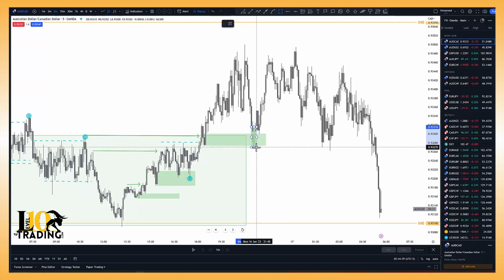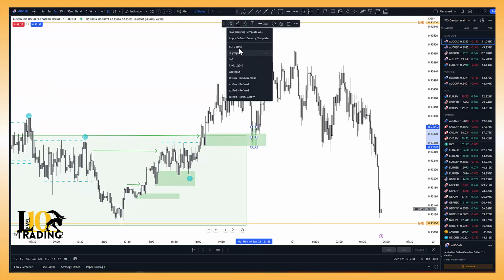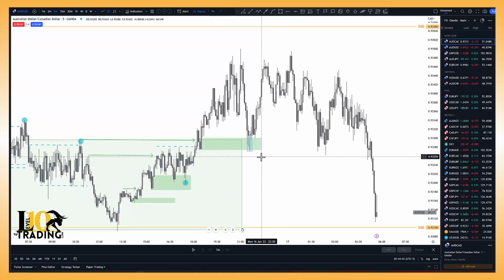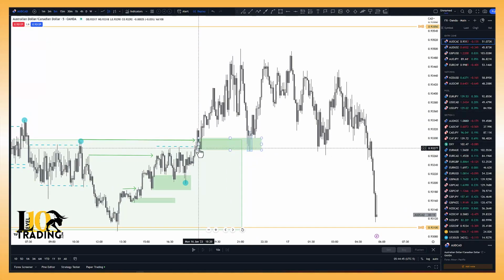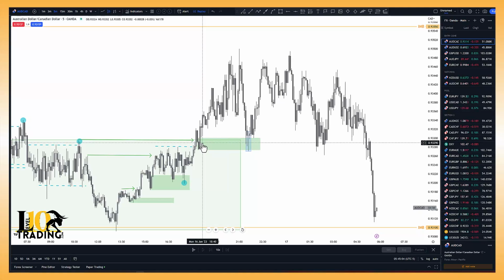Even, again, if I just want more confirmation that price is going in your direction, just because it hits a zone does not mean it's 100% going to react at that zone. And so I want to see evidence that price is moving in my direction. It's one of the powerful pieces of this strategy.